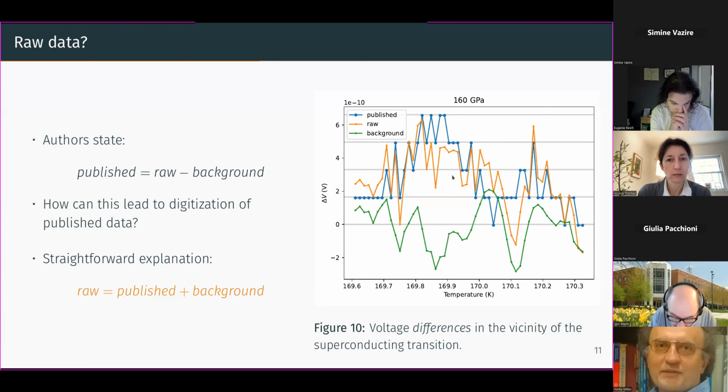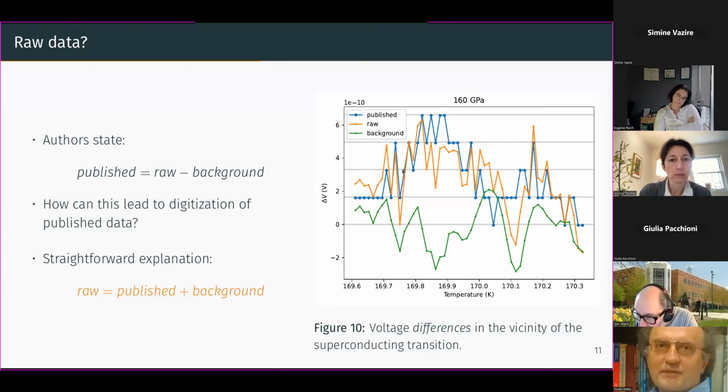Okay. And then the raw data is also what was put in that archive article. The background is what you find by using this equation. Okay. So now what you find is that the published data has these very discrete increments indicated by the gray lines here. So it changes by mostly these increments of, I think, around 0.16, 0.17 nanovolts, all right?